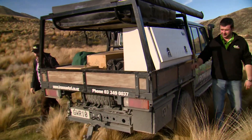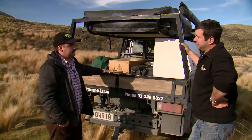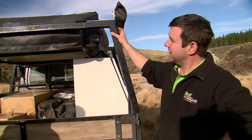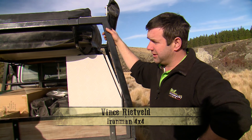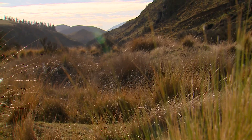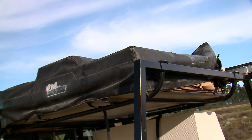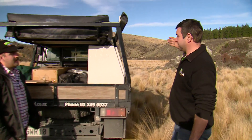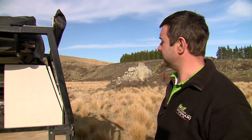Our second challenge was setting up the tent and awning. What we've got here is the rooftop tent — that'll give us a good night's sleep. It has a mattress in there, and the beauty of it is we can be on this rough ground and tussock and we don't actually need a big flat spot for a tent because it's up on the truck. Over this side we've got our awning which will give us a bit of shade and cover for cooking.